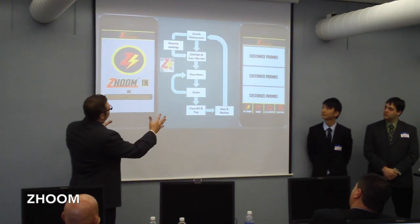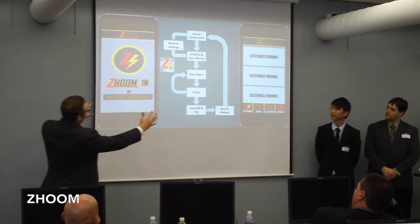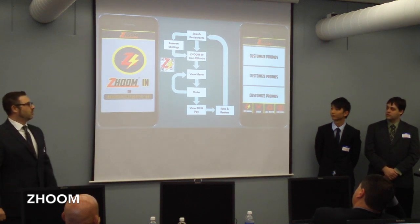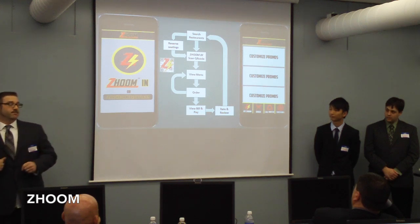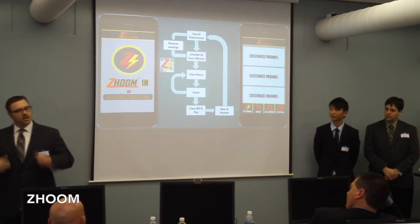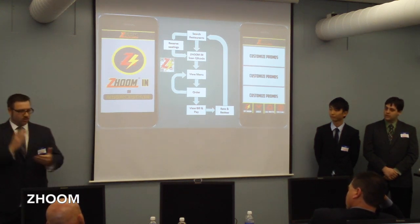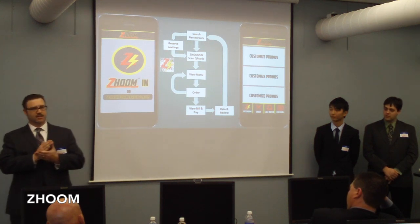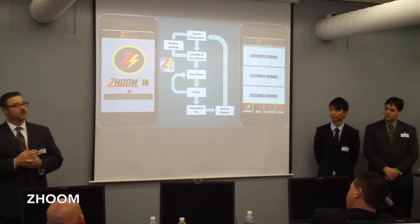So here's the user interface that we have here. We have 2 different views here, but the key thing I would like you to look at is the process and the QR codes. So the QR codes are the key piece to part of our operation. So every restaurant that's serviced by Zhoom will have QR codes on their tables. Consumer comes in, scans that QR code, it brings you right to that restaurant and that table, and it opens up a tab for the customer. The customer can divvy up their tab how they want. They can place orders immediately.